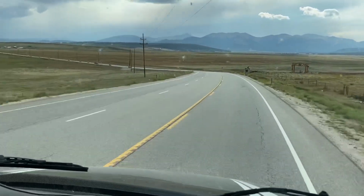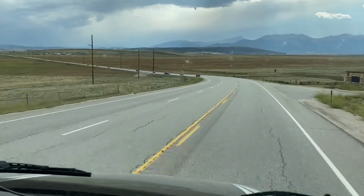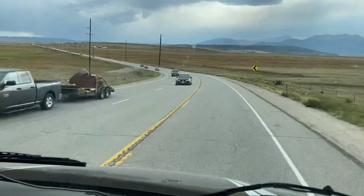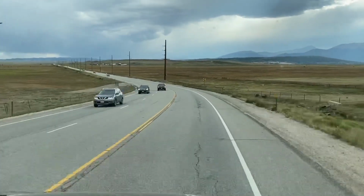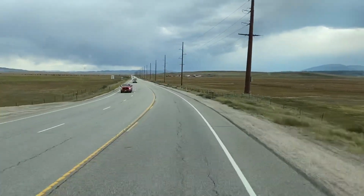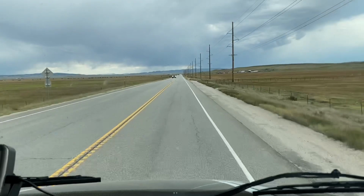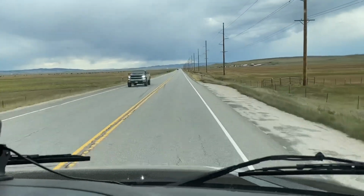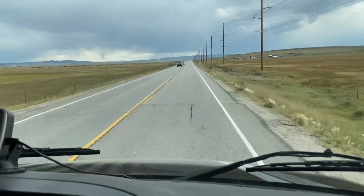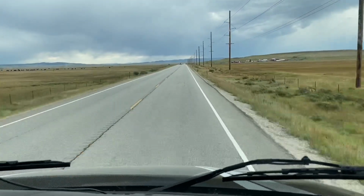In the winter, or honestly even at other times, because there's so much snow up here, you're about 10,000 feet up here already. Not quite. You're probably 8 to 9 in this area, but at this altitude, you're going to get some ground blizzards, and that's that gusty wind. You could be coming down here on a sunny day, with clear roads all the way up from Denver, and it could be March. One of the worst snowstorms I ever drove through was at the end of March. I've had snowstorms in the early part of June and end of May for sure, and then you can get them as early as late September, early October.